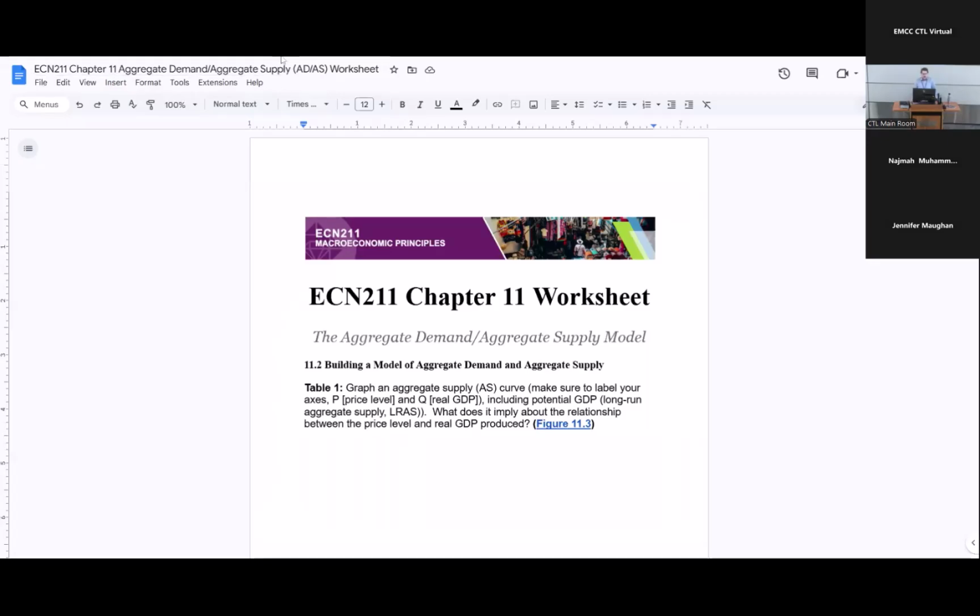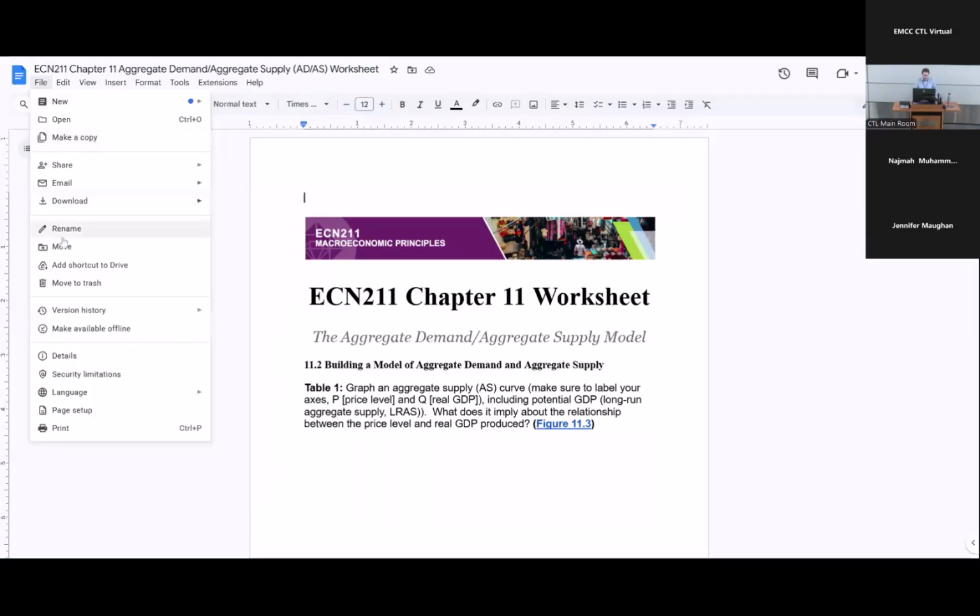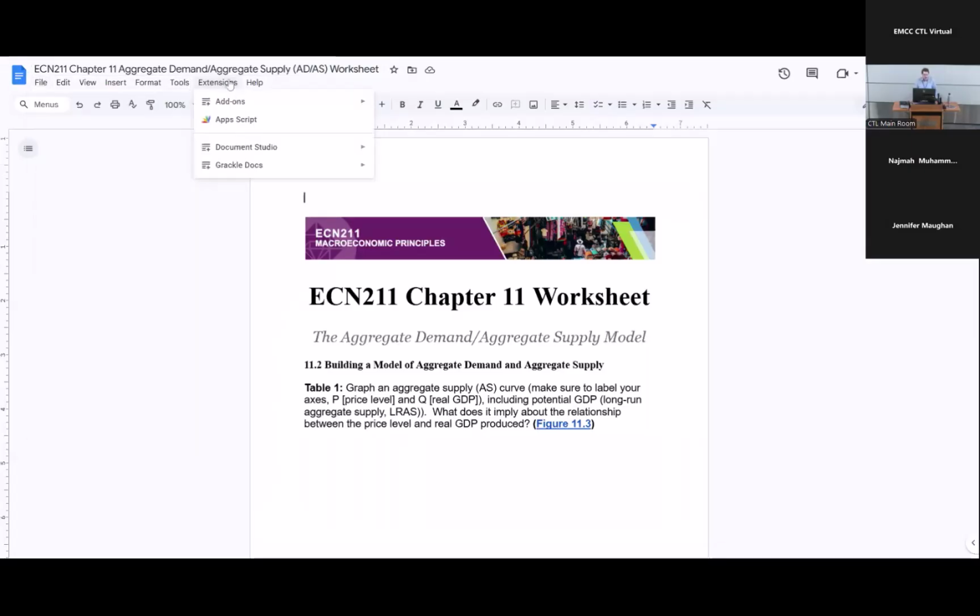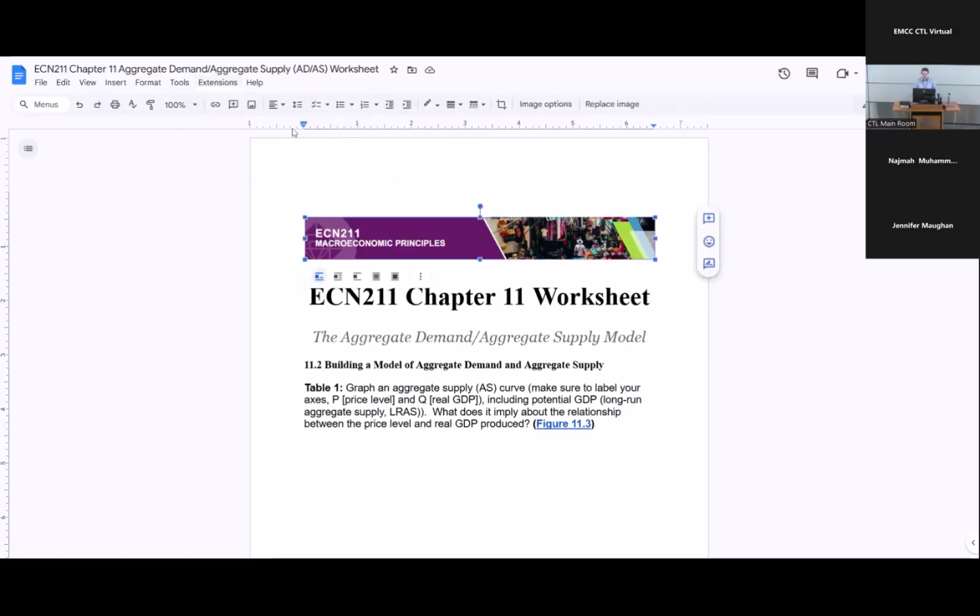Okay, so when I go here and I save it as a Google Doc, which I already have here, so that's done. It allows me to do the extensions. If I have it as a Word doc, you'll notice that I don't even have an extensions option here where Grackle Doc would be found. So anyway, going back to here, I would go here and I do Grackle Docs and I click launch and I get the infinite death spiral.